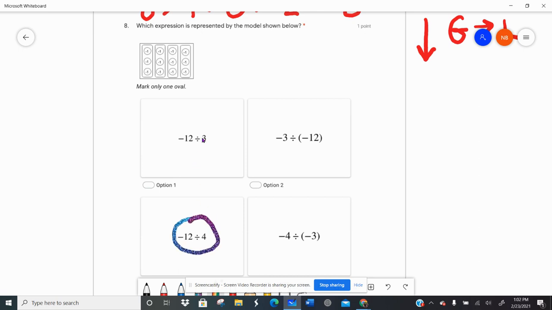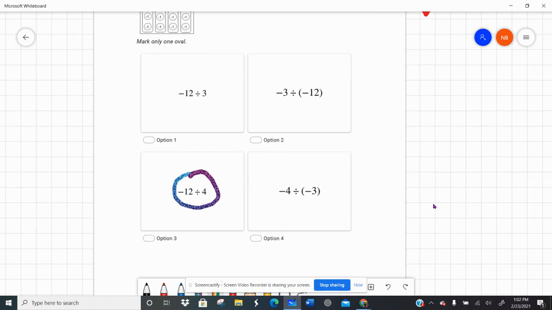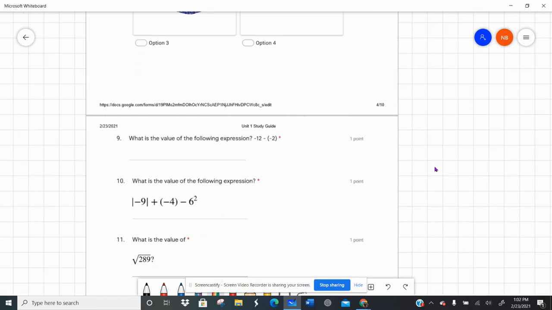They're not in 3 groups. There's 3 in each group in 4 of the groups. So I have -12 and I divided it into 4 equal groups. That would be how you read that little fancy model.